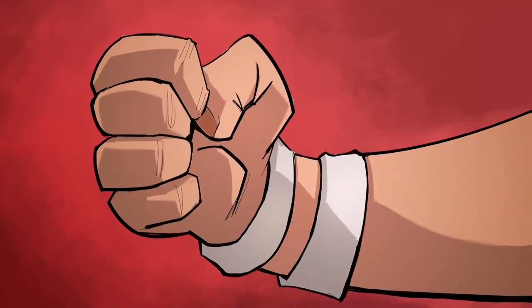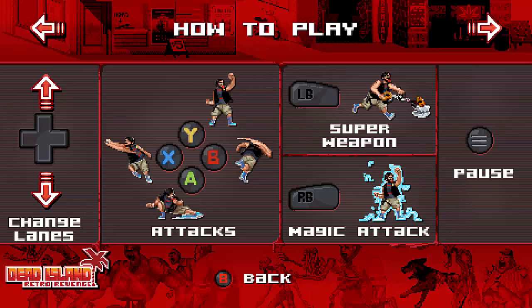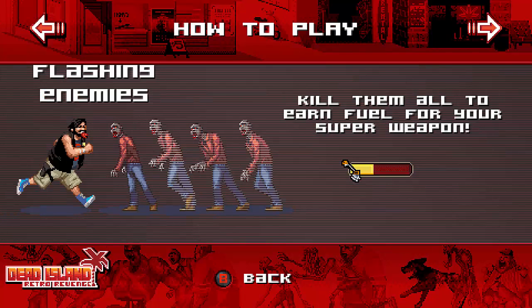the Options menu. The game features a simple 3-lane system where you can go up and down. The D-pad will work. There's 4 types of attacks: forward, back, up, and down. To check your button specifics, look at your How to Play. You also have access to 3 super weapons, my favorite being the crossbow.